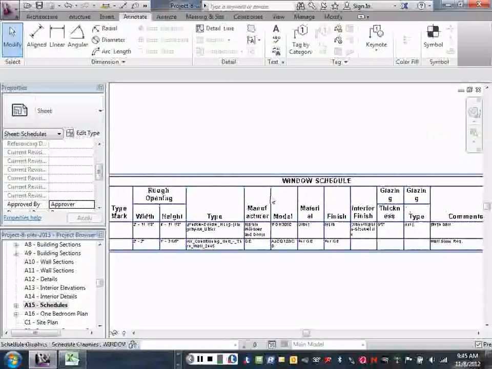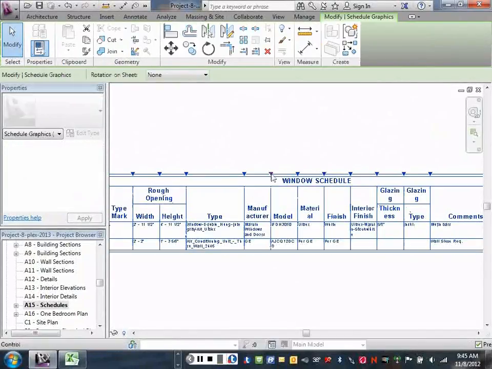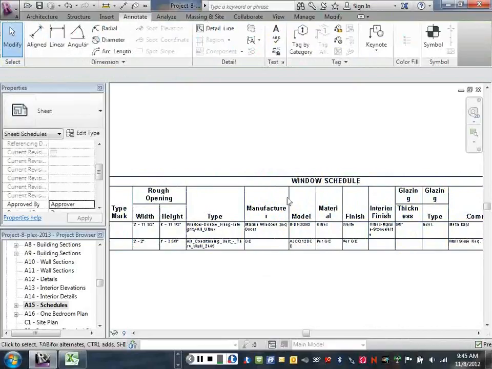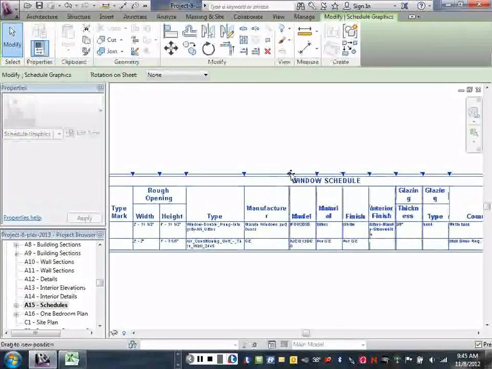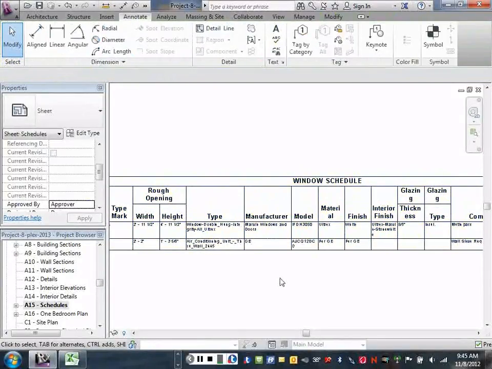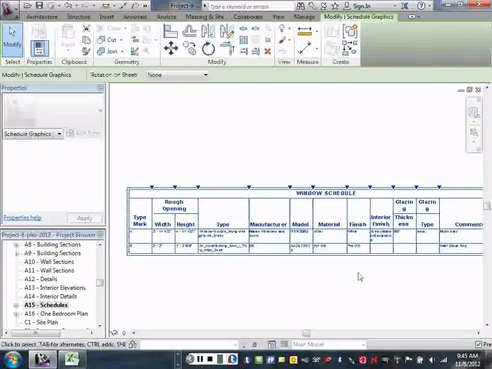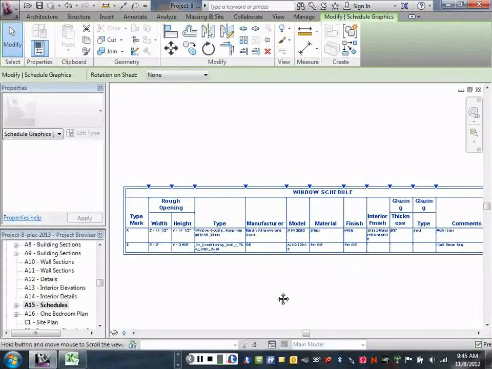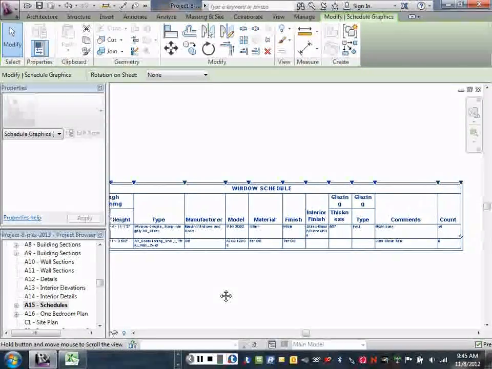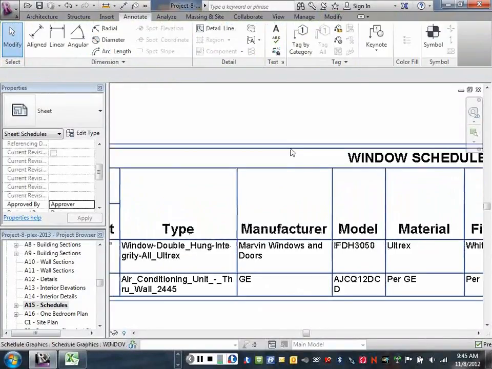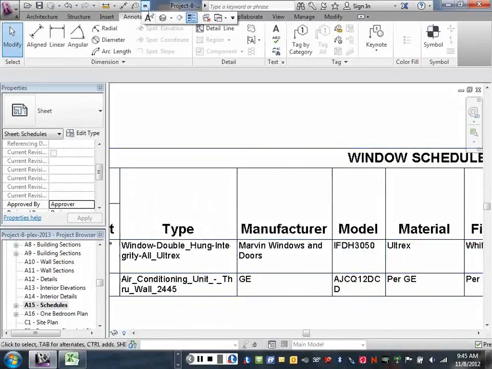Now is when I can start maybe dragging some of these. Okay. I wanted a dark border around this window schedule, and it doesn't appear I'm getting that. Make sure I'm on thick lines.